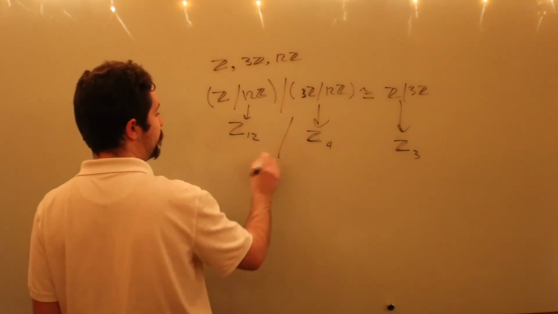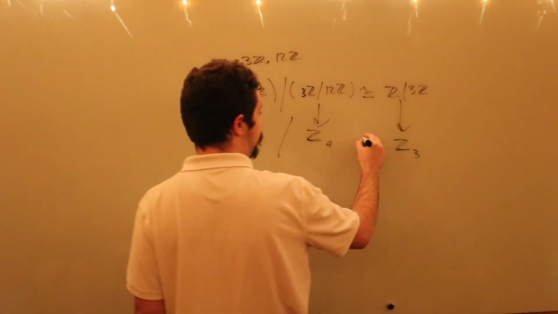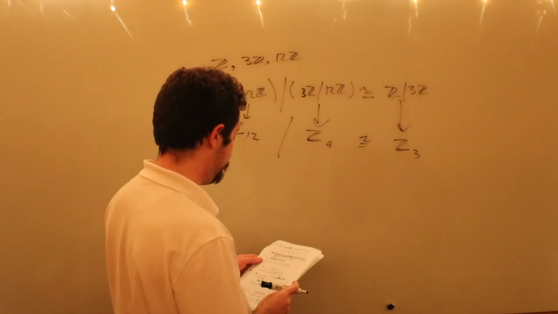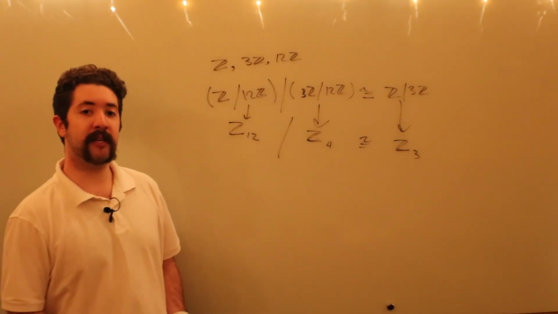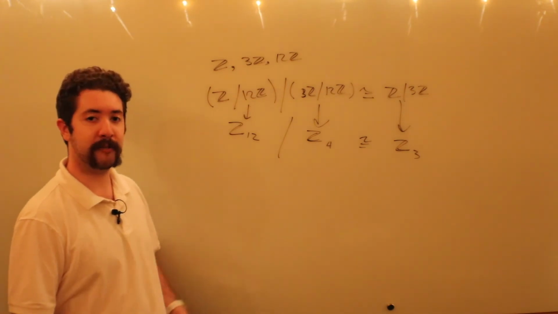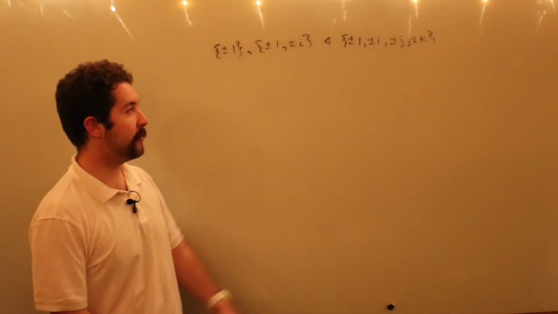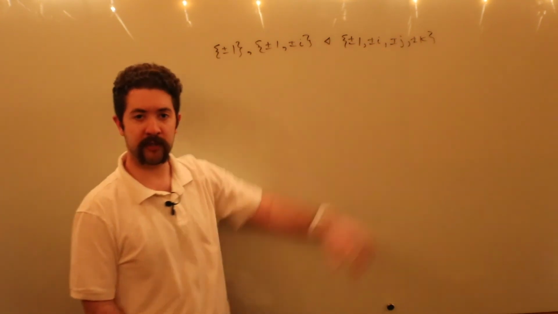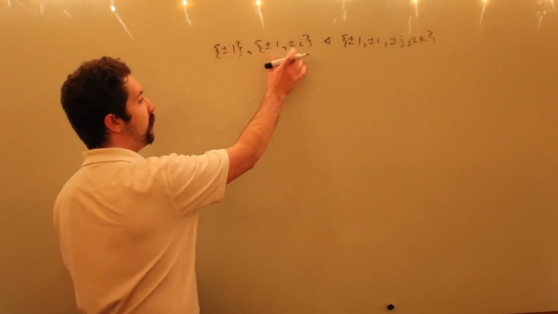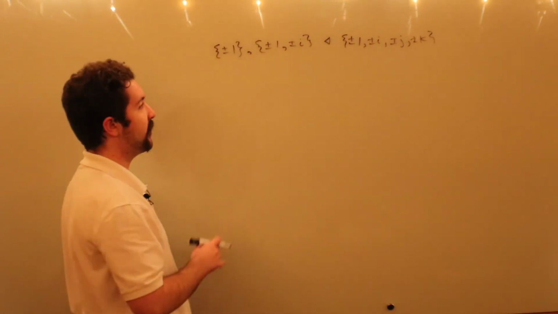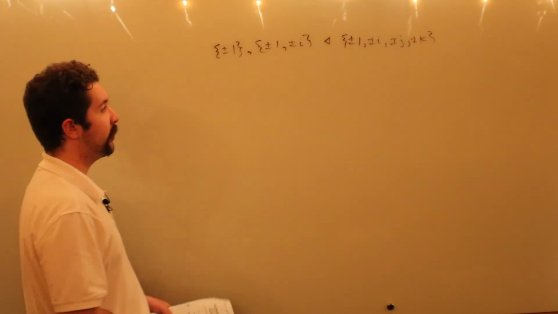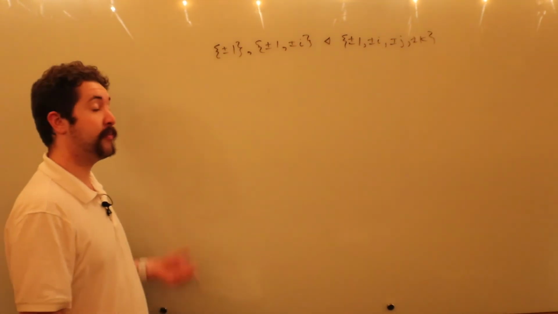So we have Z12 quotiented by Z4 is isomorphic to Z3, and indeed this is exactly the relationship that we would expect to hold between these groups. Now we've talked a couple times about the quaternion group, which we referred to as H before, and we've seen both of these subgroups in different examples. So both of these are going to be normal in the quaternion group, so that the third isomorphism theorem applies.